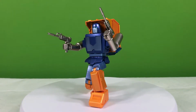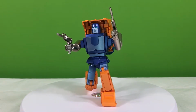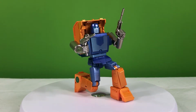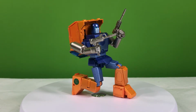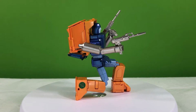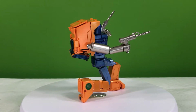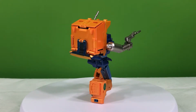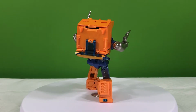In his robot mode, Rig looks absolutely beautiful. FansToys' amazing paint really shines through on this figure. Every inch of it is covered in this beautiful metallic orange or blue or periwinkle. Is that the color? Anywho, point is, it looks beautiful, and it feels really good too.